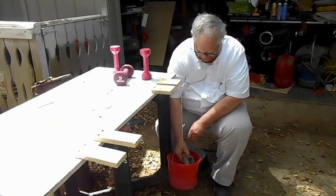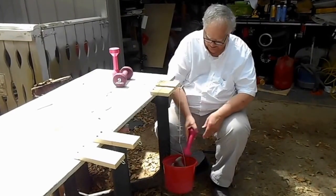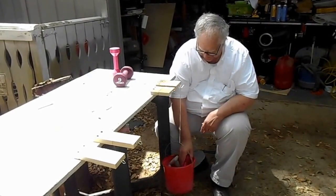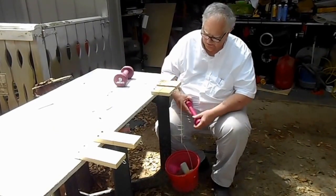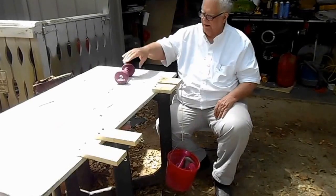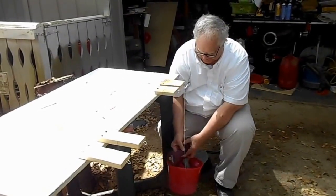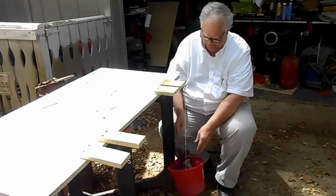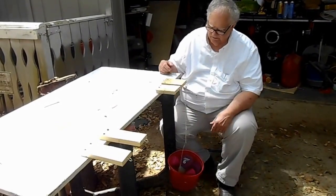Put in another 3 pound weight, we're up to six. Another 3 pound weight, so we're up to nine. Another 3 pound weight, up to 12. Then I'm going to add a 6, which will get us up to 18. And the joint didn't fail. Okay?